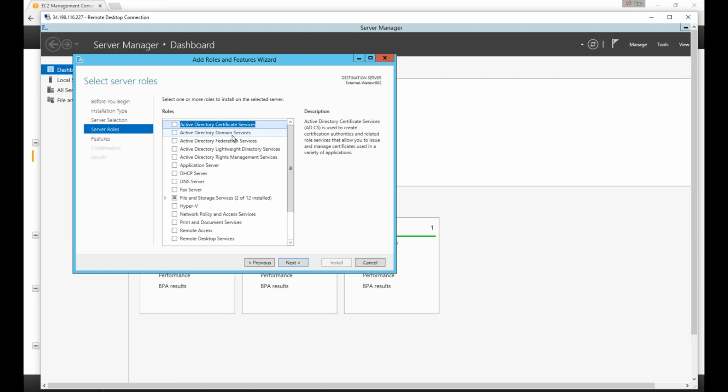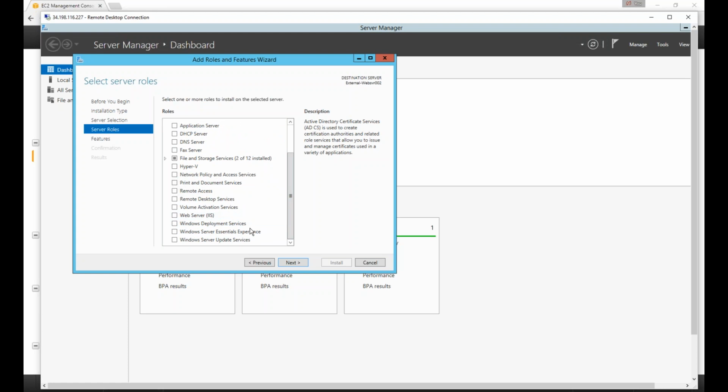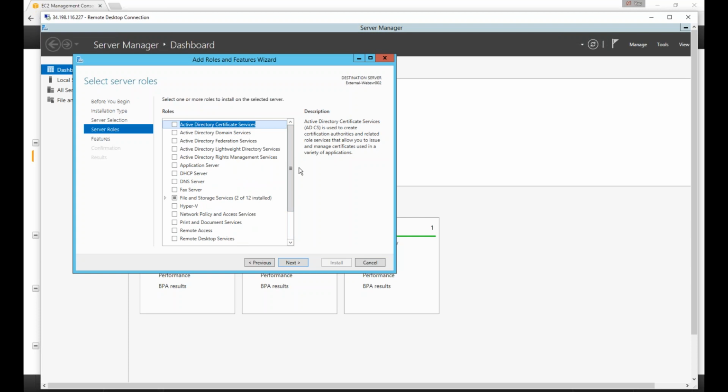It can be Active Directory server, Federation server, DHCP server, DNS server, fax server, Hyper-V, remote access, remote desktop services, web server, deployment services. These are all different capabilities of Windows Server. You can put all these things in one server, but I don't think anybody does that. But understand a Windows server is very capable. These are all the different roles and features that you can do.